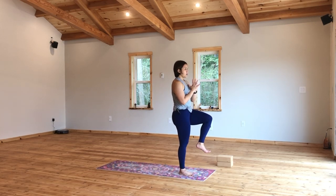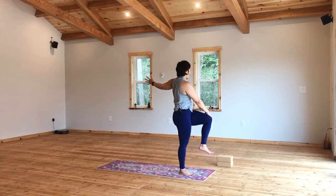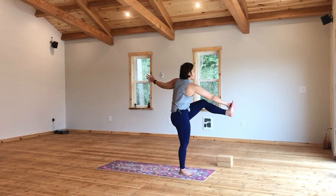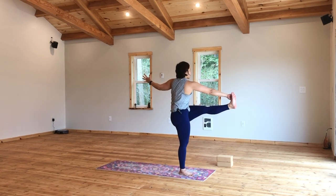And then slowly bring your right hand to the outside of your left thigh. Reach your left hand to the back. Feel free to stay right here or grab hold and catch your left foot with your right hand and extend it forward as you twist your body towards the left. Find your breath. Establish the breath. Find steadiness.